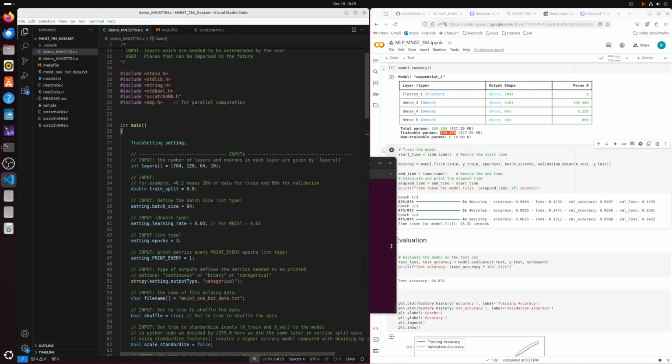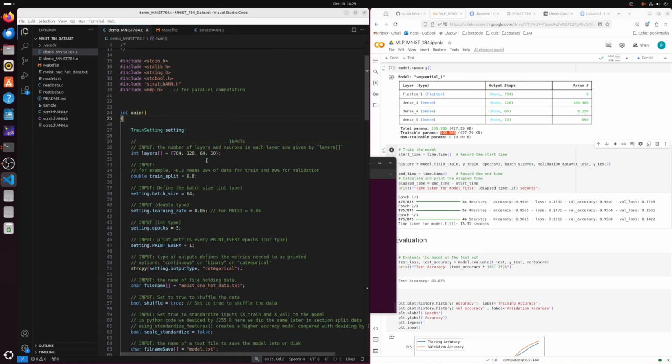Maybe while this is running, I want to try something else. I'll keep that one as it is. I just want to use 32 here and then 16 here.